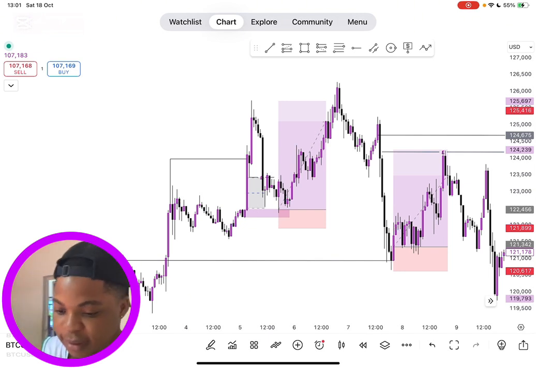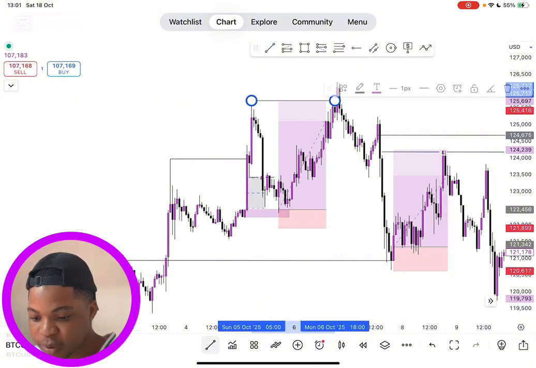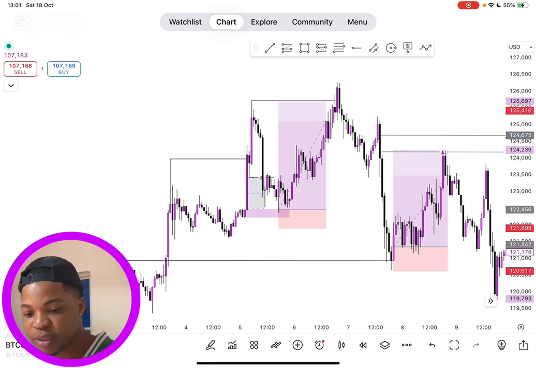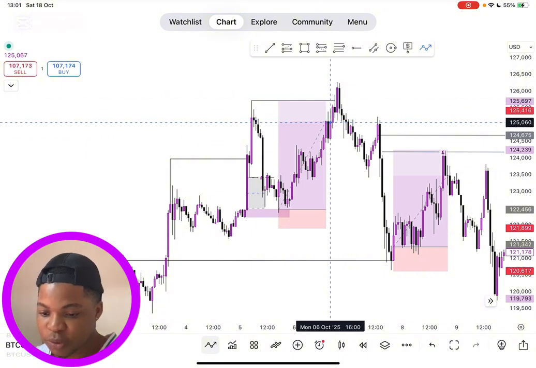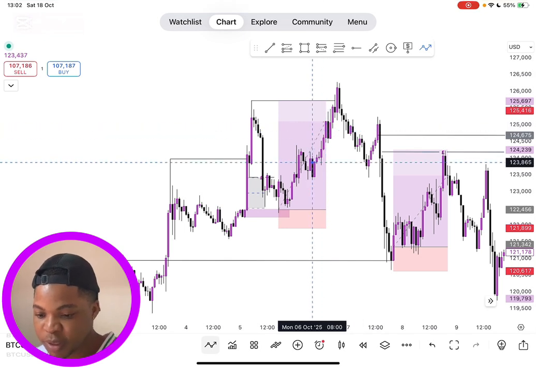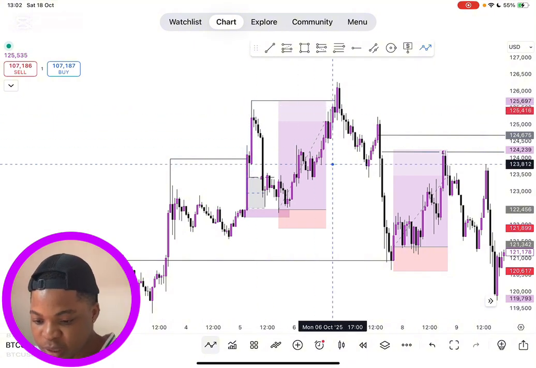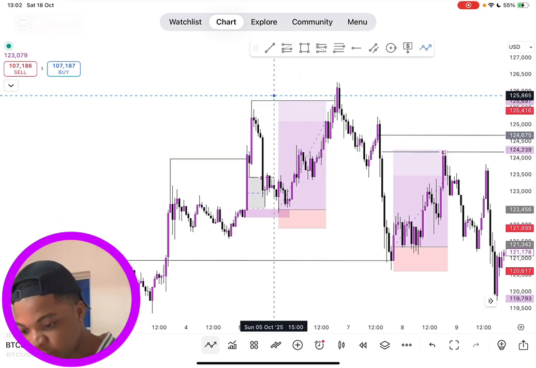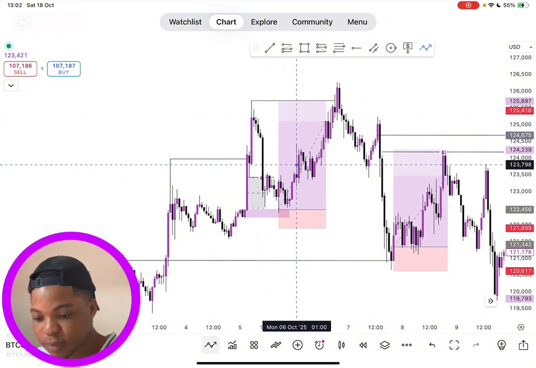You understand? And okay, what about this one here? This is a break of structure here. Quite alright. But then, where is the origin that causes the break of structure? The last printed candlestick, which is meant to be this one, because this is the last candlestick before this break. And as you can see, there's no order block here, there's no fair value gap. So this is not a valid order block, because it did not trigger this break. In as much as you can see there's another block here with a fair value gap, does it trigger this break? No, it doesn't. Does this down one here trigger this break? No, it didn't. You understand?